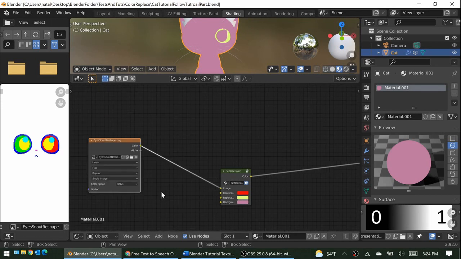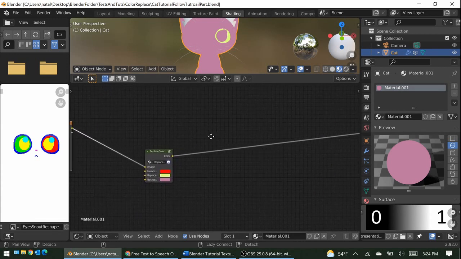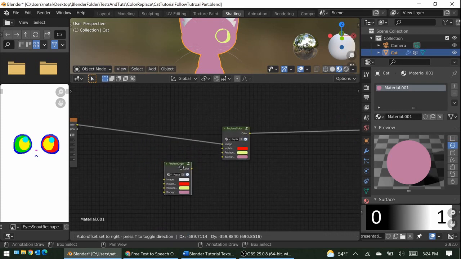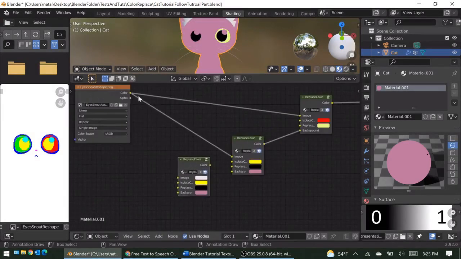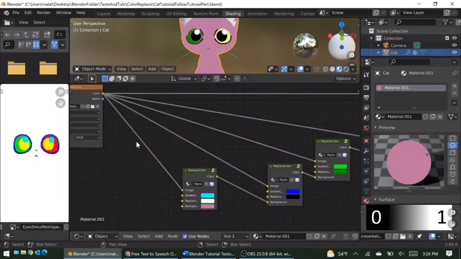Yay! If you have followed the steps correctly of this tutorial, you have successfully gotten one color of your image to get replaced. To be able to replace multiple, simply duplicate the Replace Color node, plug in the image texture into the image slot, change the isolate color to a different color of your image, and choose the color you want it to get replaced with. Then plug the replace color node output into the background input of the other replace color node. You can keep repeating the same process in order to replace lots of colors. Go all out!